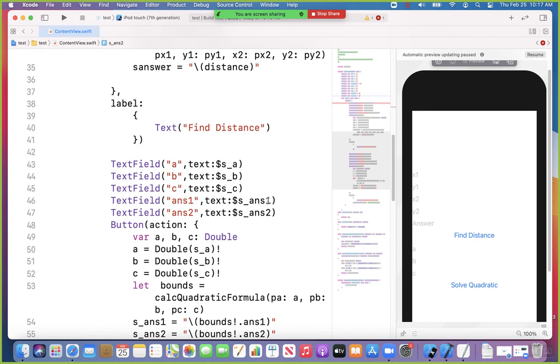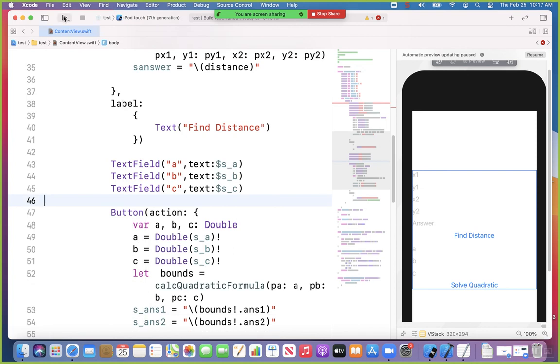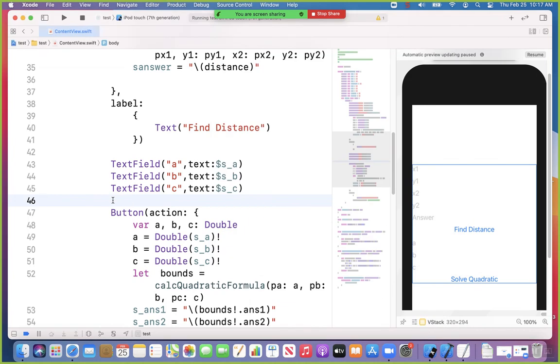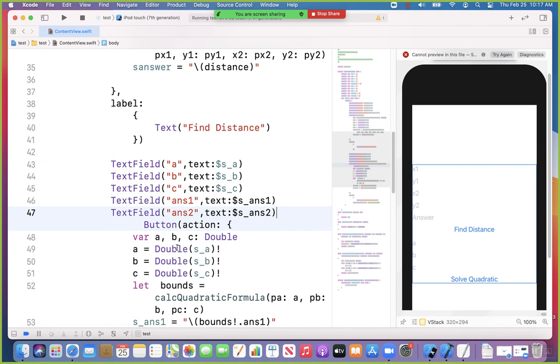Well, let me take them back out. Build succeeded. Okay, that's got me puzzled. What in the world? I figured I'd screwed something else up. Text field, answer 1. It doesn't matter what's here. That's documentation. Comma, text, colon, S underscore answer 1.